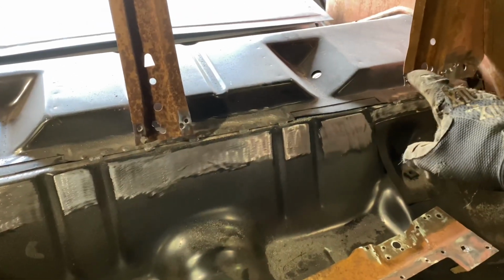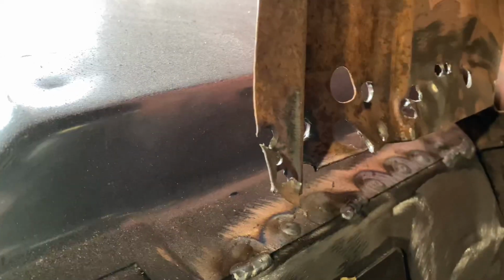Okay, I test fit the panel and got my area all cleaned up for spot welds down here. Just got to straighten up a couple spots on this piece right here, which you can see is kind of chewed up. So we'll straighten those out.